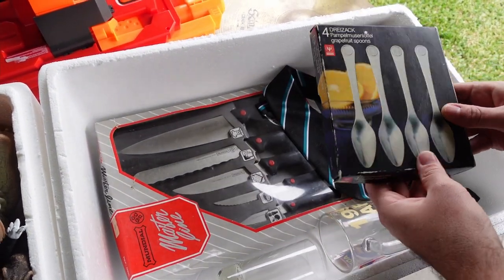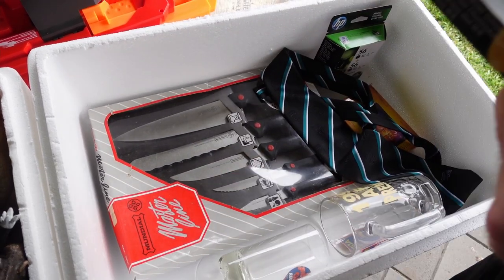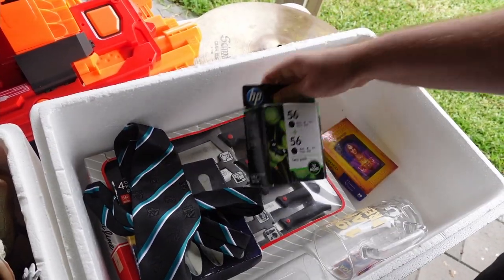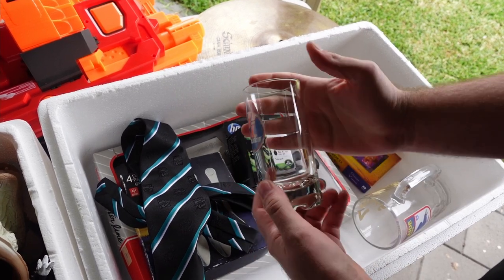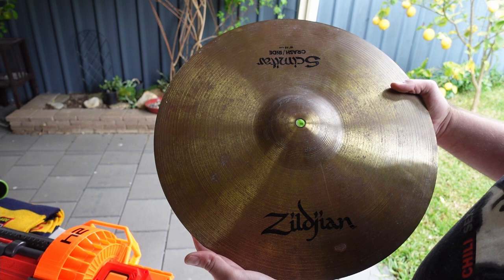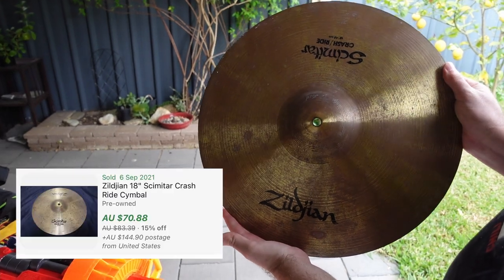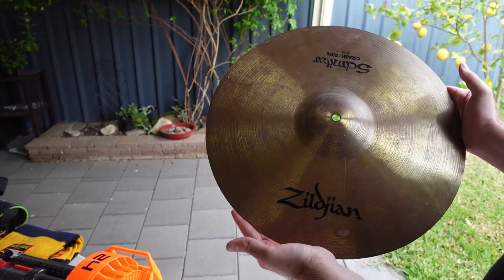We don't really know anything about silverware, but apparently these brands are quite decent German brands. We've got Mundial for this knife set and what looks like Wusthof Dreizack — we'll do some comps on that. A Port Adelaide tie, some ink which always does quite well, and an Adelaide Crows 1997 Premiers cup — that might go into my new collection. And a Redlegs one as well. Now this is something well and truly outside our comfort zone — this is a Zildjian crash and ride cymbal, 18 inch. Apparently this one should do us around $100. Something to keep an eye out for going forward.